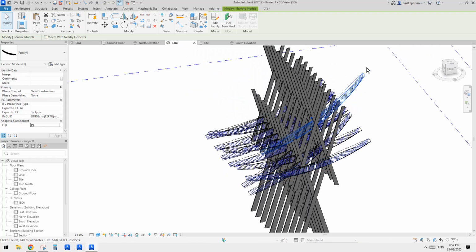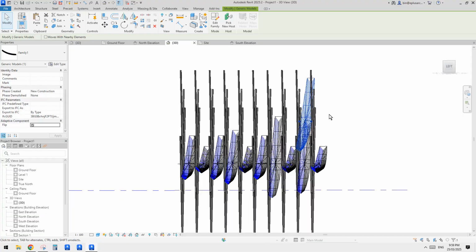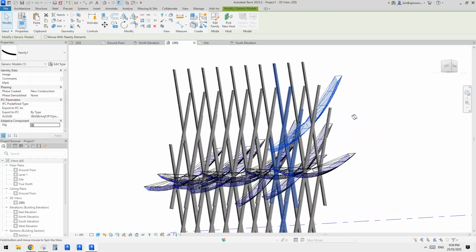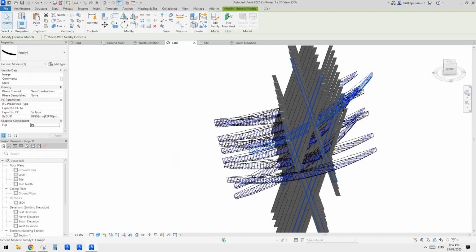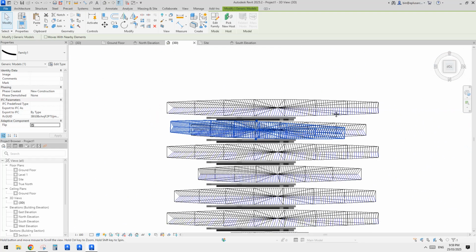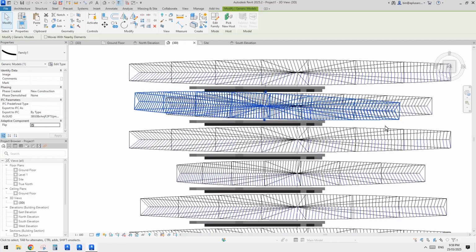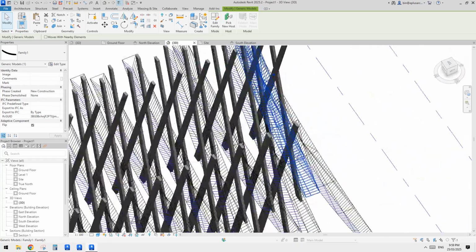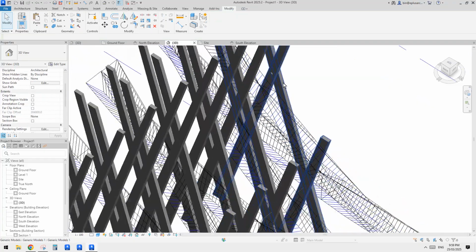Yeah, okay, interesting. It looks like when we flip it, now it's correct. And then again, we can just go to the top view. Oh, why is it at an angle? Yeah, I don't know why.